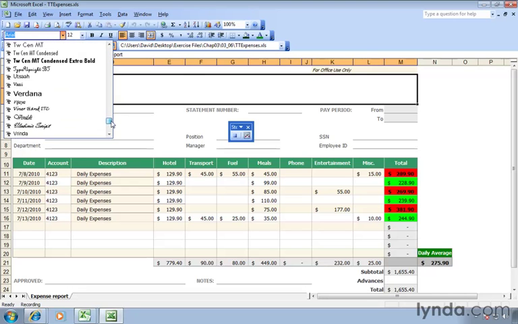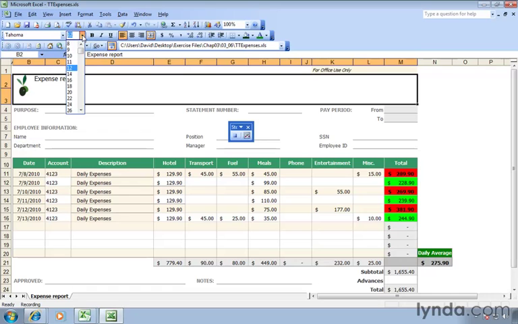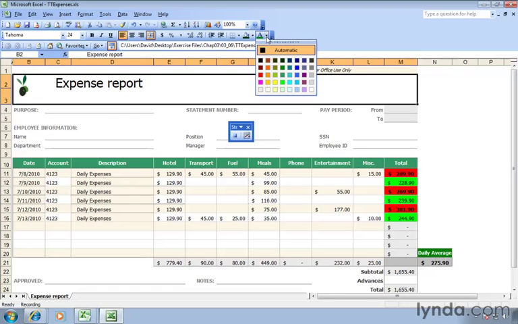And we'll change the font. I'm going to choose something like Tahoma. Let's double up the size from 12 points to 24. And we'll change the color as well to a nice green color. There we go. And when we're done, all we have to do is click that stop button. You could also go back to the Tools menu if you needed to and do it from there, but we'll click Stop Recording. And we've just created a macro that we can use again and again.